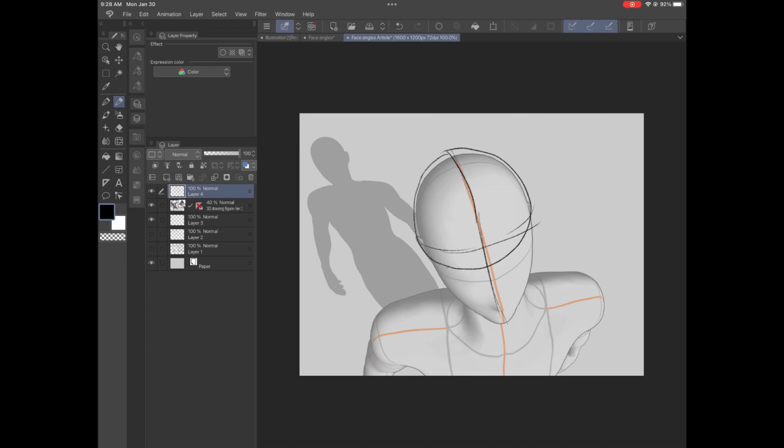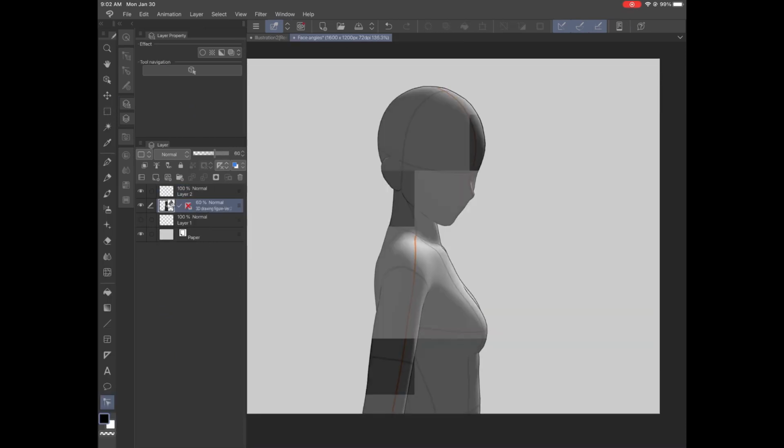It's definitely a good way to help learn, or if there's a really tricky angle. It's really easy with Clip Studio Paint's 3D models like this. You don't even have to just use the more figure-like ones. You could also use, how you saw earlier, a sphere and trace over that.